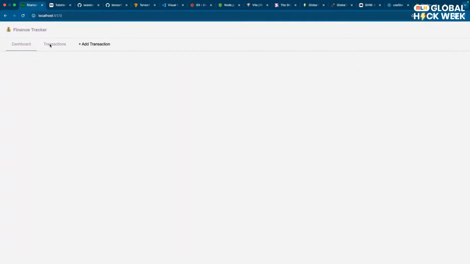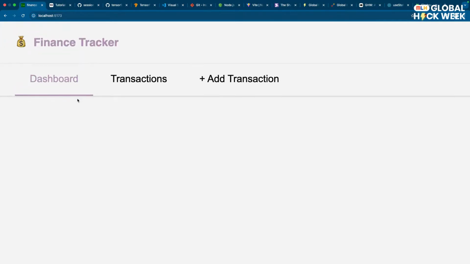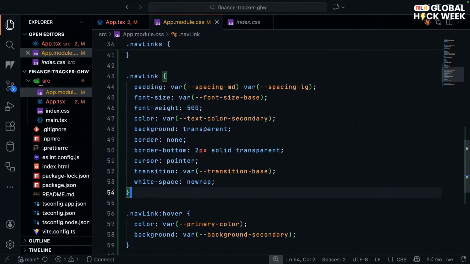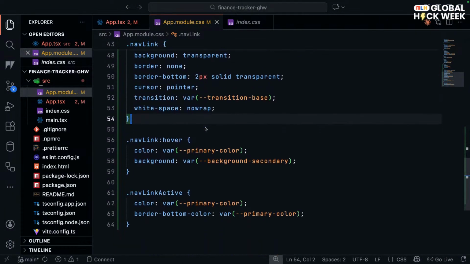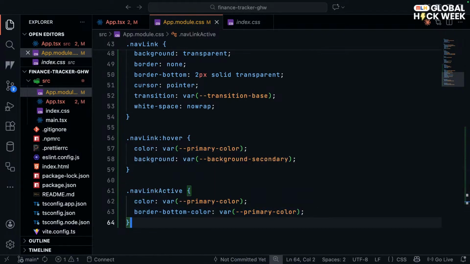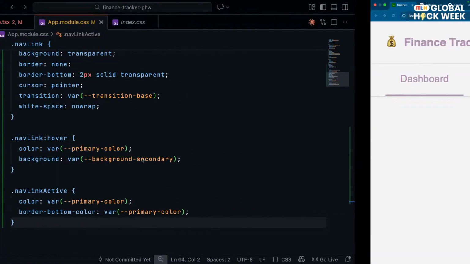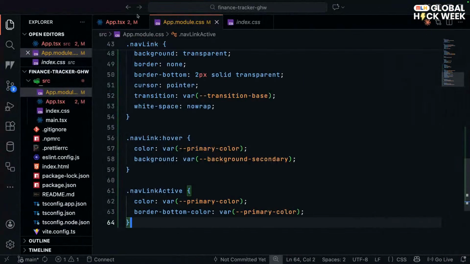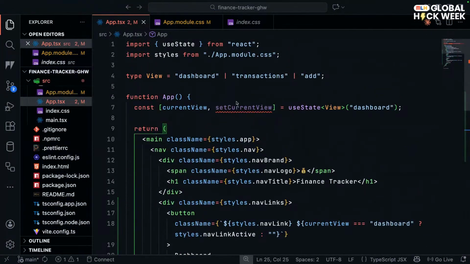Now, if I switch the tab, it doesn't do anything. So dashboard itself has a line under it, which is defined in the styles. Okay, so if I go to my styles, nav link active, it has the border bottom and it has the color. But if I click on something, nothing happens. And that's where the setter function comes into the picture.